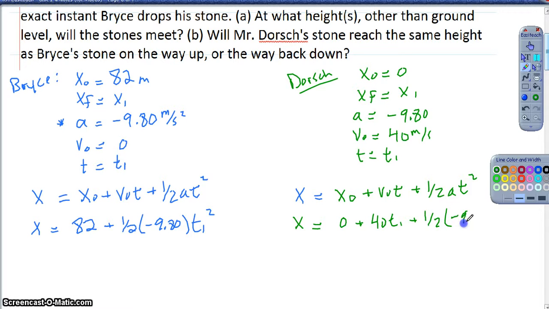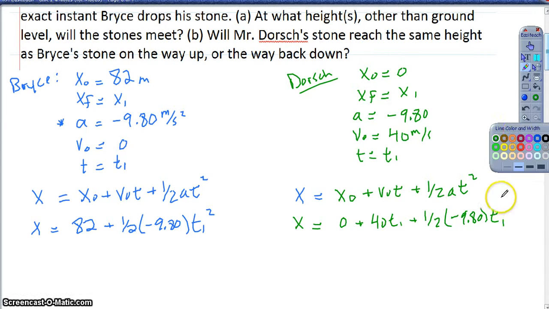And then I've got the exact same acceleration piece, right? So setting this up, this is actually a pretty nice system of equations to solve because they're both solved for the same variable. So really, what I can do here is just set these two equations equal to one another, right? I can just substitute the left side equal to the right side.